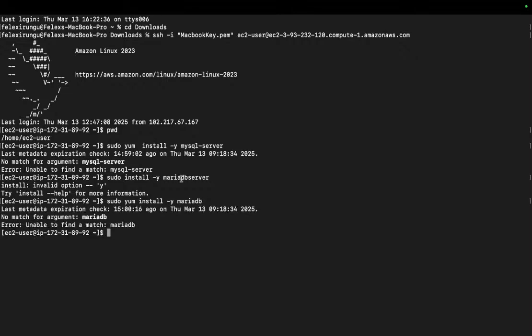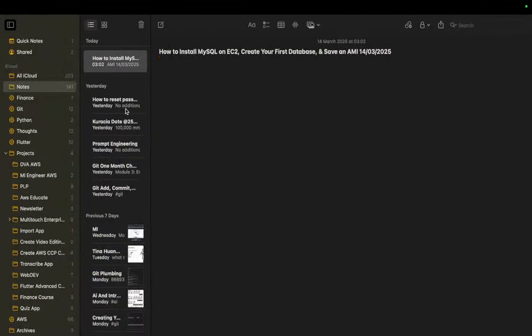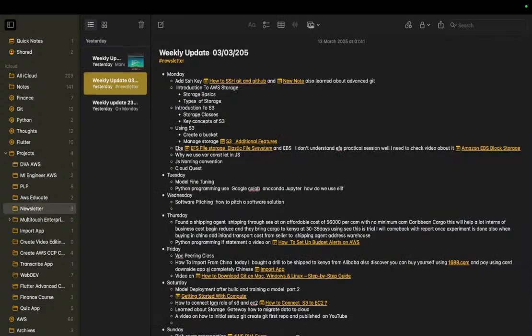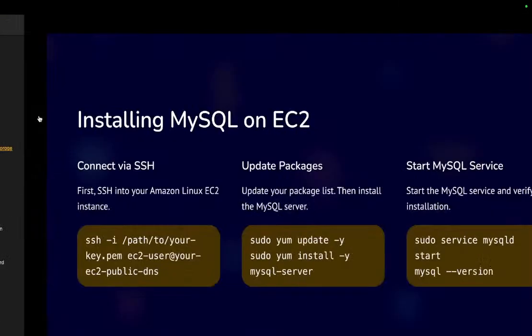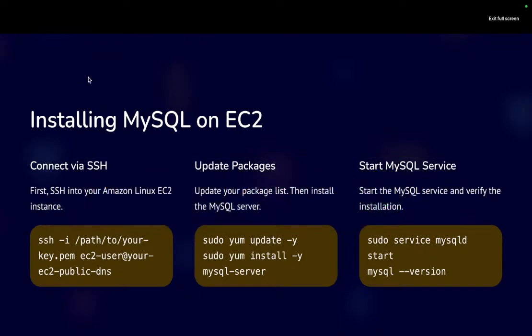Also MariaDB has an error, and to correct this error I found a note which detailed how you can do it.